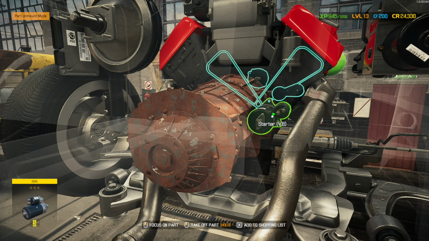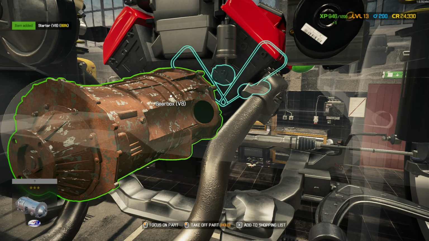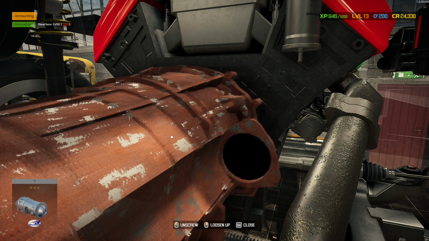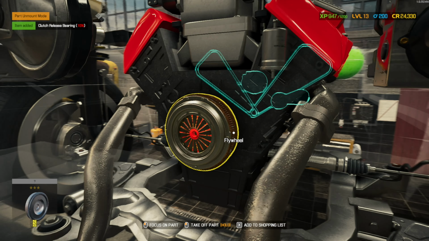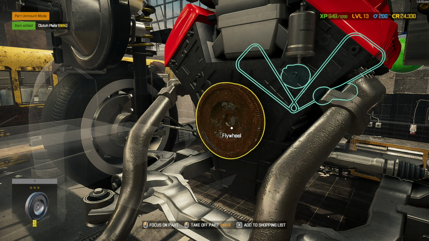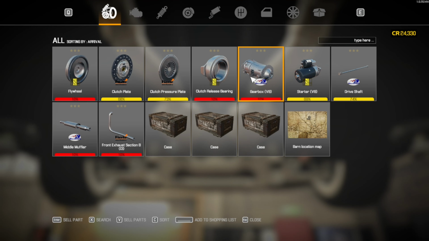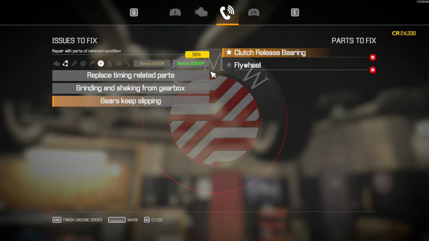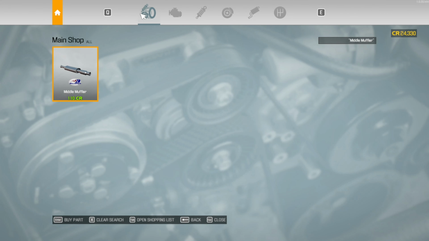Gearbox. Oh, right, the starter. Big old gearbox. That's fine. There we go. And then you... Do I see the flywheel as well? I do. Beautiful. All right. One, two, and three. Just make sure. Yep. So we'll just unclick those. One gearbox. One bearing. And one flywheel. Beautiful.